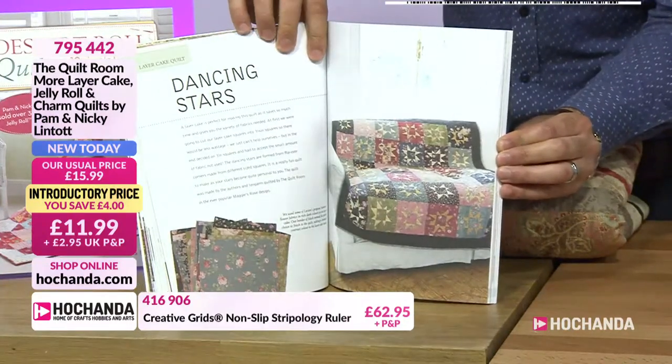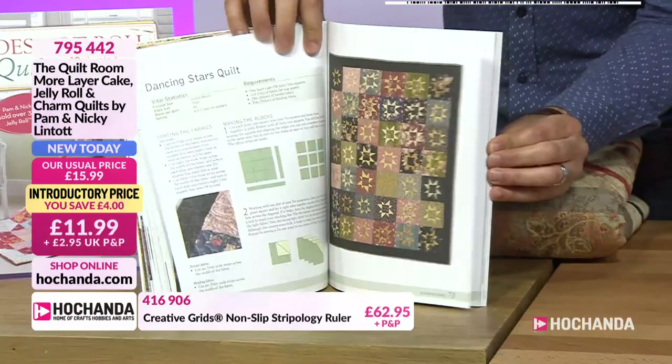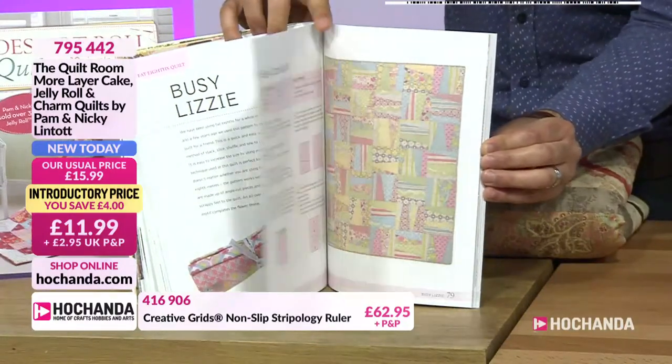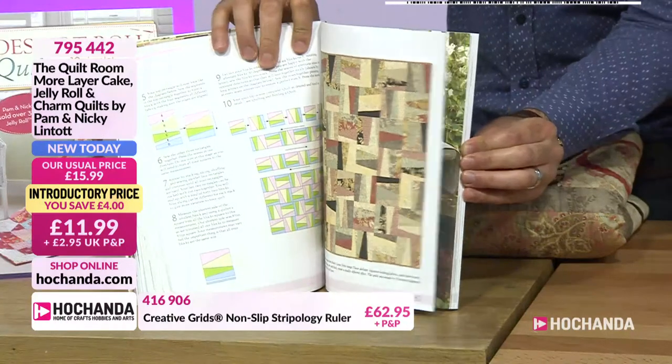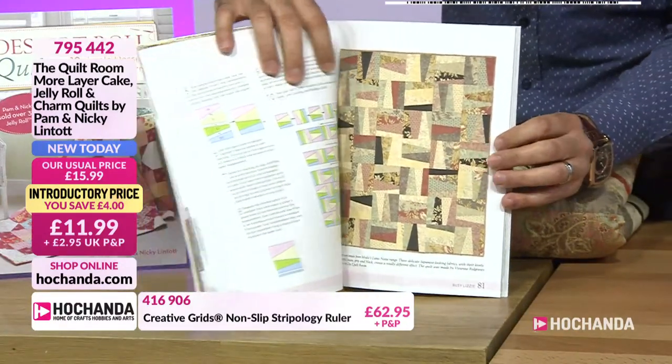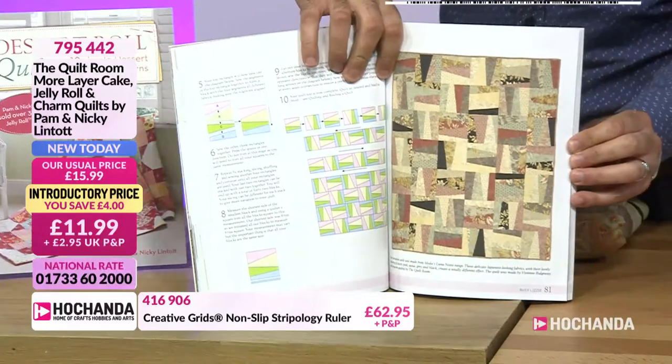And excellent. You see those two different colourways, it's just gorgeous. Makes a difference. But all of these projects, I know I'm skimming through very quickly, but this is a resource that you're going to have at home, be able to look at that quilt. Now, come on. Isn't it gorgeous? And you've got those instructions, you've got the picture reference.